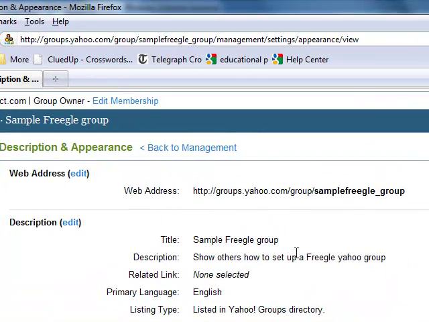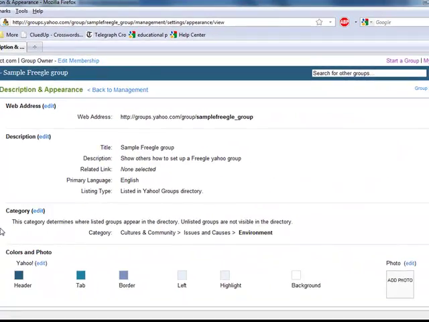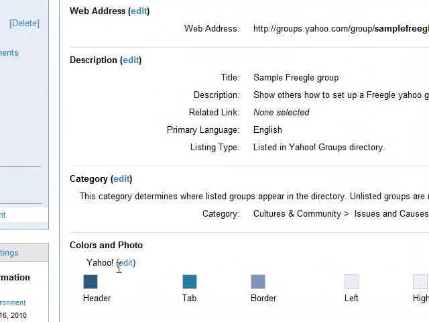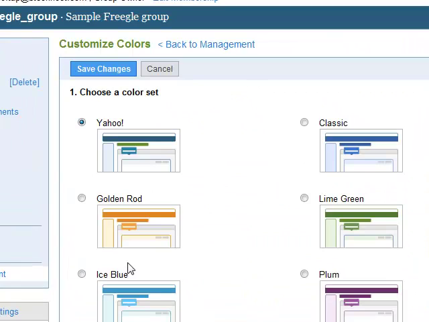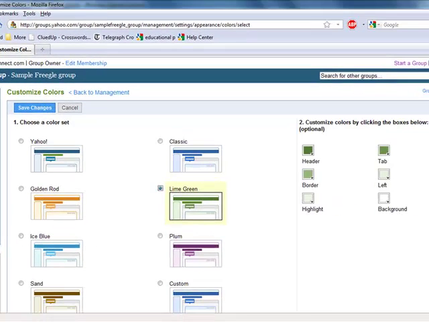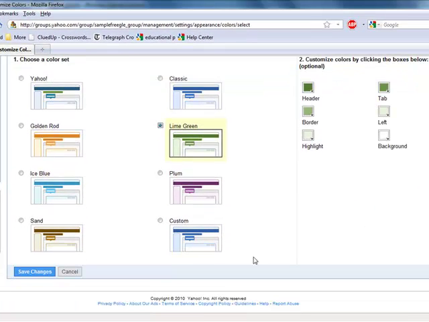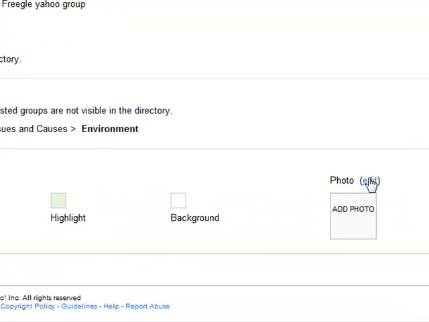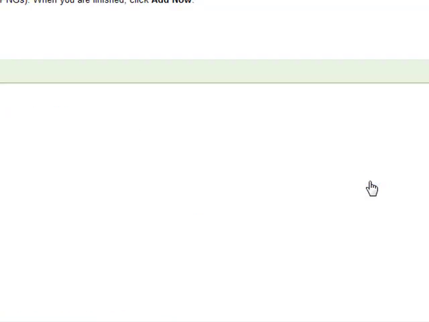So if I select to edit, and in particular the first thing is probably the colours, so if I choose to edit the colours, I'm going to choose the greeny sequence. You've got a lot of flexibility here, but just choose something to get you going and worry about precise things later. The other thing that you can add here is the photo.